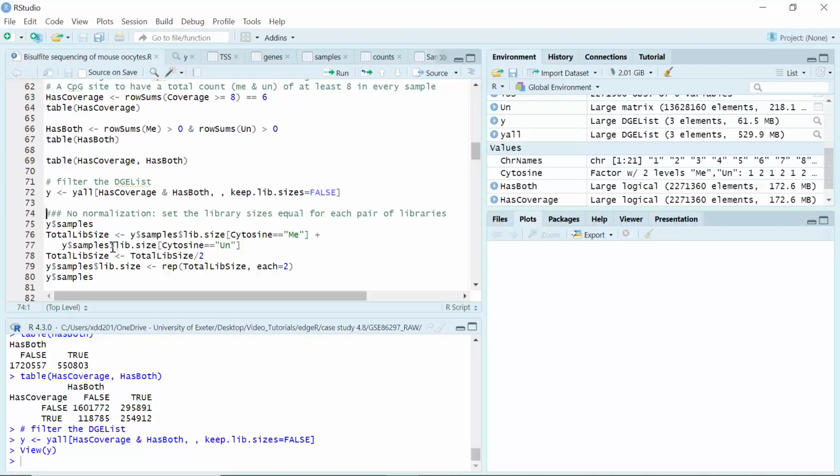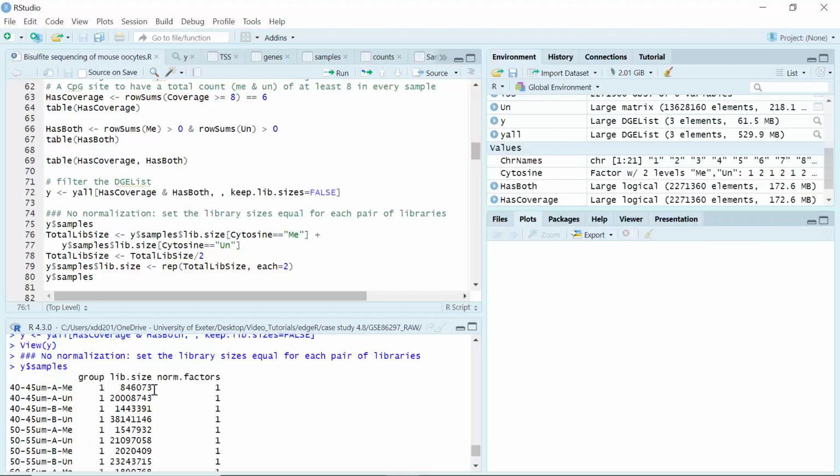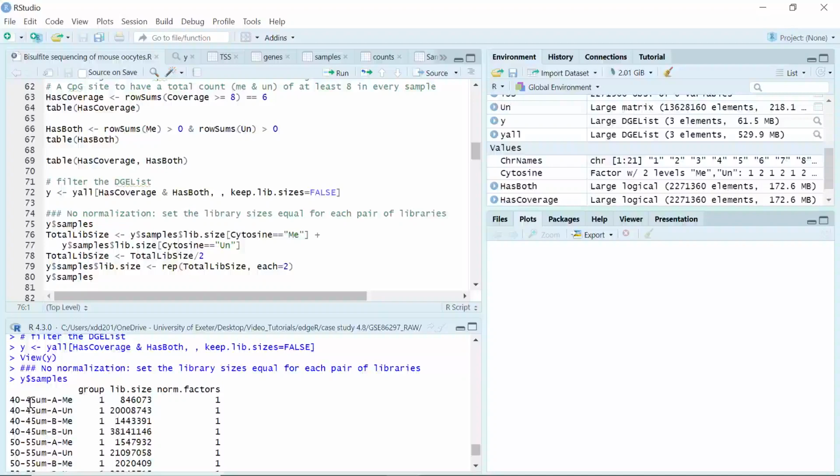Before we do that, we can have a look at the library size again in our dataset. So you can see for the first sample, 40 to 45 micrometers, in the dataset A, we have the methylated and unmethylated. You can see the library size. Generally, the methylated library size is smaller than the unmethylated library size.